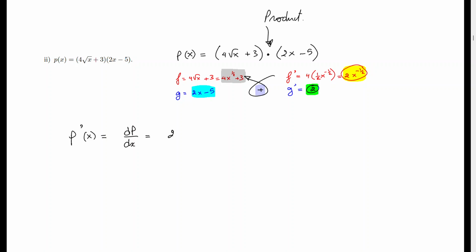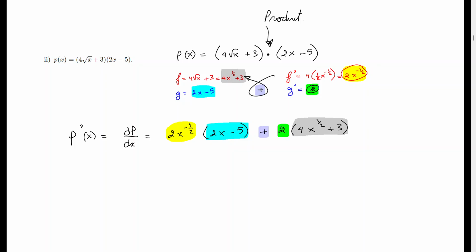We're just going to multiply the 2x to the negative half with the 2x minus 5, then put a plus sign, then put a 2, multiplied with 4x to the 1/2 plus 3. So remember, multiply these corners first, then multiply these corners afterwards. It's kind of like an X. If you're writing it correctly, you will never get it wrong. And just so we're clear on the colors, this is the f prime, this is the g, and then the rule tells me to do g prime times the function f. And in the middle, I'm supposed to put a plus sign.